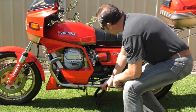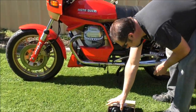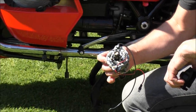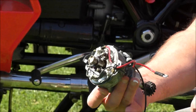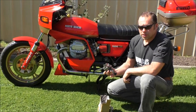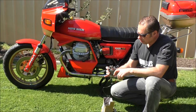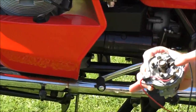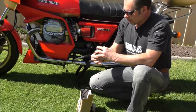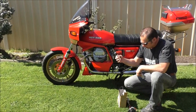Another big improvement I've done: originally the bike had Magneti Marelli points with the distributor, which — even though they're 35 years old — worked very well. There was really no reason to change them other than updating to electronic ignition. These old Magneti Marellis work fine; the only thing you need to do is clean them every so many thousand kilometres and keep them out of moisture. However, I did want the update, so the coils and plugs have been changed as well.